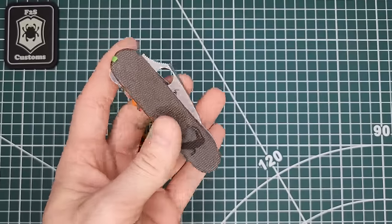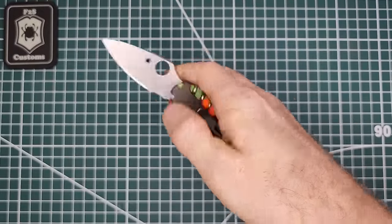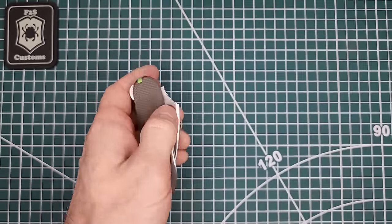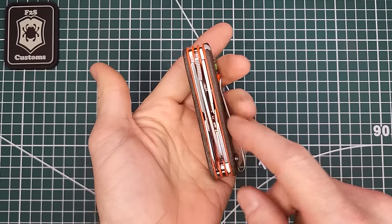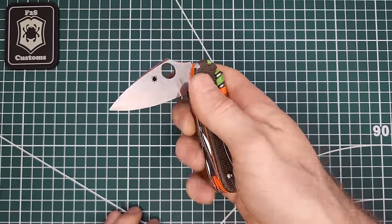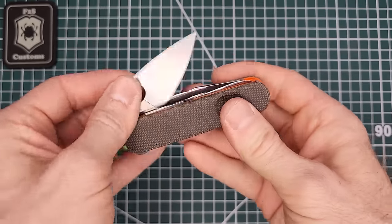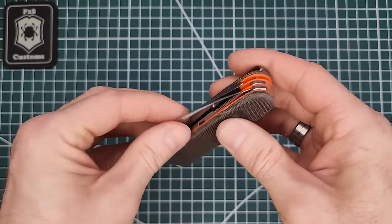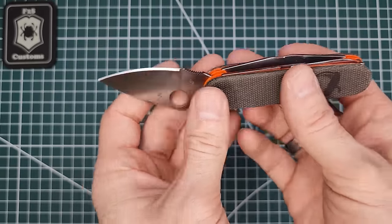All right, so this build is done. And with the dragonfly being right in the middle, it's easily accessed with your right thumb without any difficulties. Or if you're left-handed, with your left thumb, same thing. Simply by reaching over one tool, it's easy to access. For those who like using their middle finger, it can be opened. I find it difficult to get it all the way open with my middle finger. But anyways, you see it's got some nice snap to it, as we like to see. And the blade is not tapping anywhere. Also good.